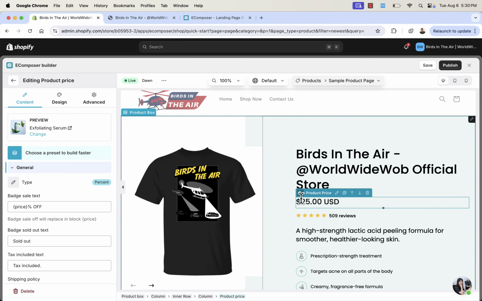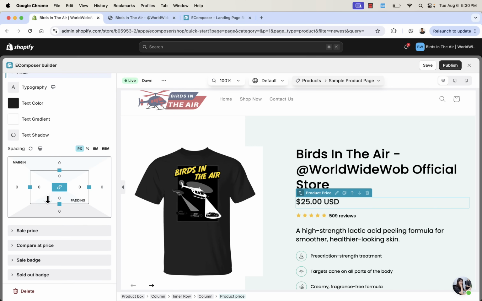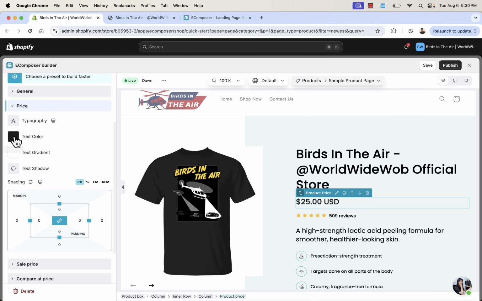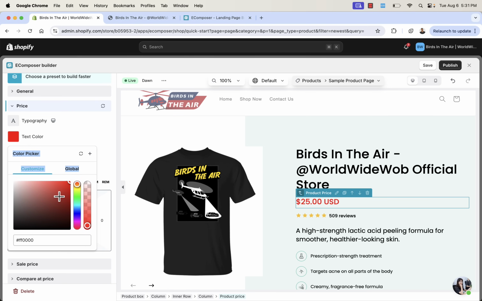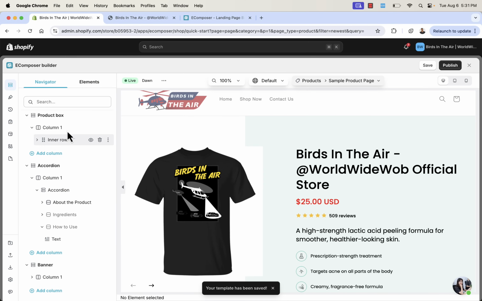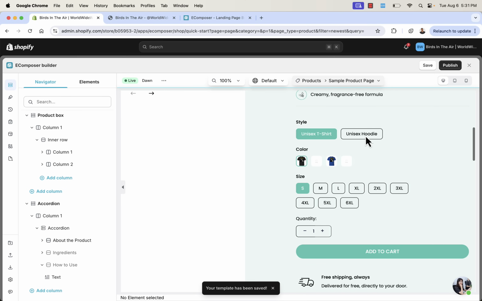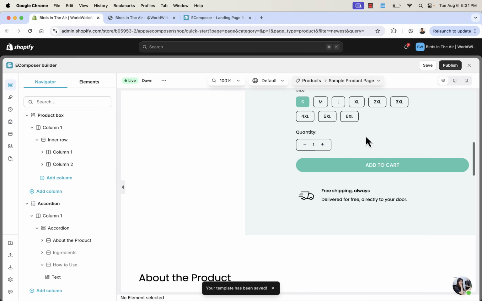We come over here and we go into the design, and we can now change things like the entire design here. We could change these settings, the color, of course, right? Let's say we want to make it red or something like that. Simple to do that. We'll just save that over here, and it's literally all inside here. If you don't like something, you simply hide it and turn it off. When you turn it back on, it simply comes right back. So really, really powerful. Again, saving your progress over here, making sure everything's good.